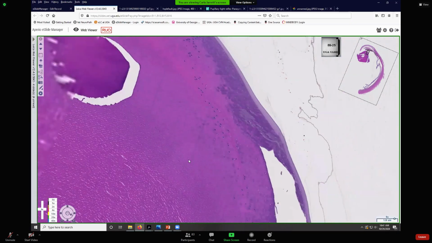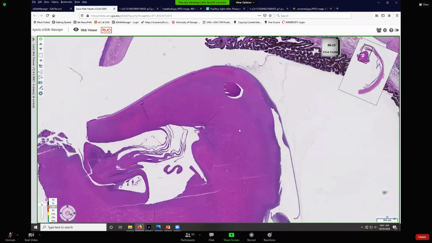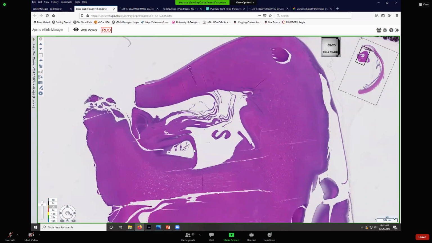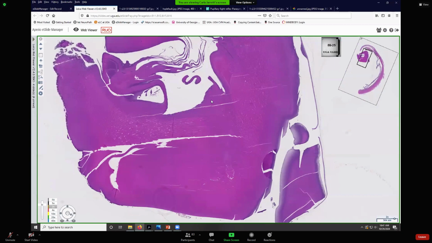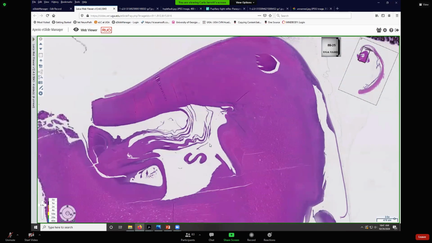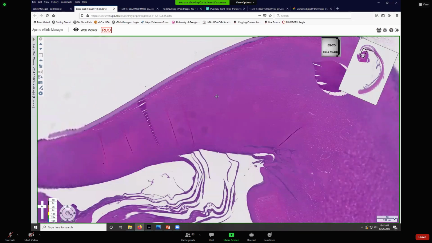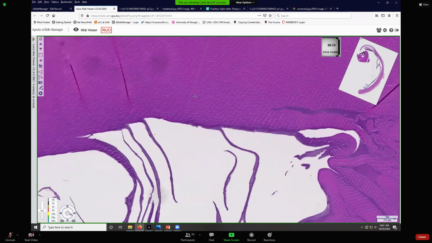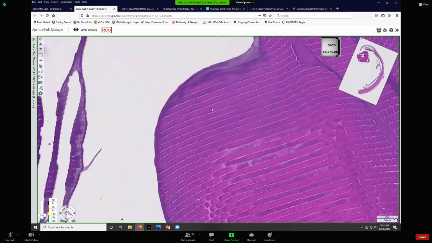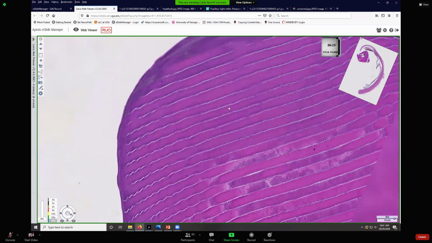And here you can see a really cool pattern where we've got some very young lens fibers being formed right here. Sometimes it'll be just kind of gelatinous in the middle of the lens, and that'll be a leftover remnant of the embryonic lens, which is made out of gelatin. And here we can see a longitudinal profile of the lens fibers, and you can see the little Velcro pieces in between those fibers.